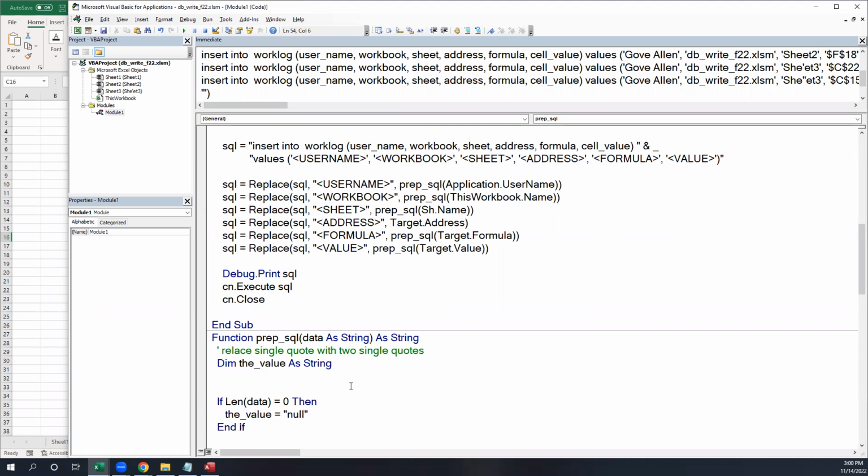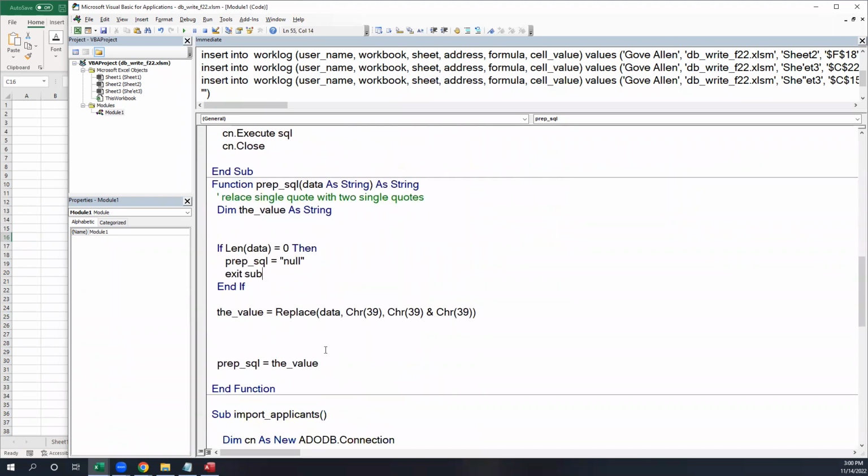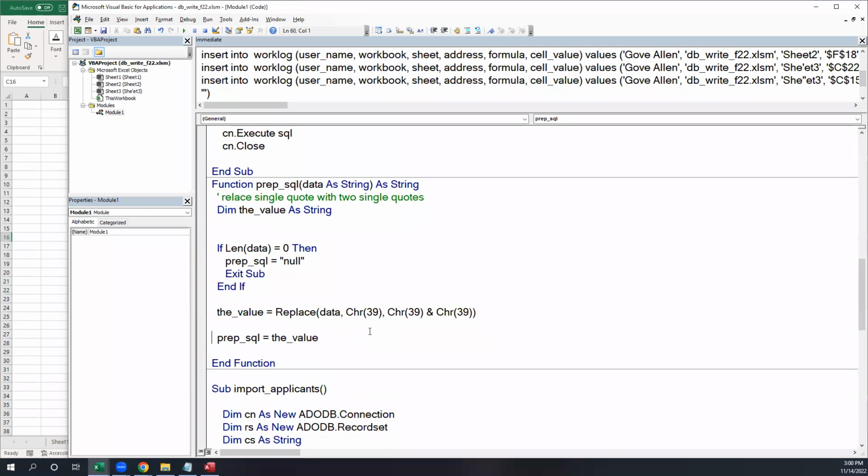If that's the case, I want to set prep value equal to null and be done. I like that better. So if you sent me down nothing, I'm sending back null. End of story. Otherwise, we're going to replace single quotes and send them back.